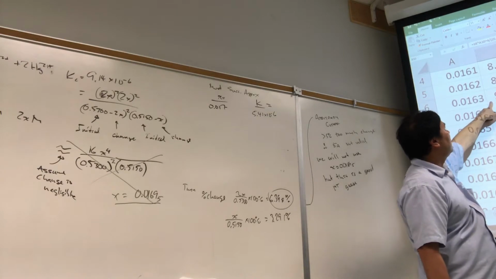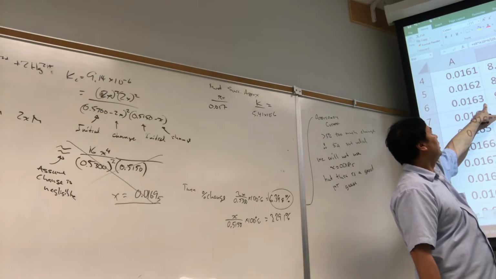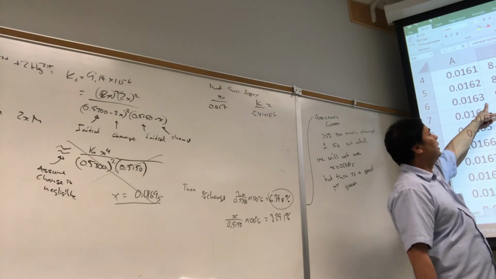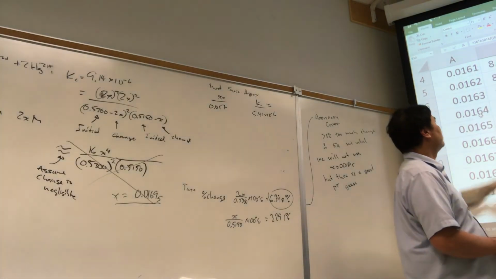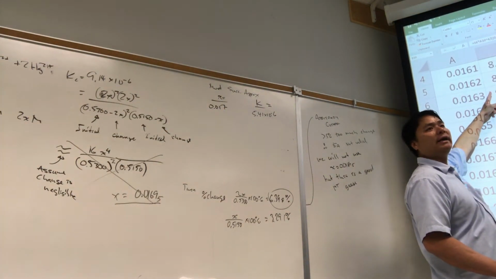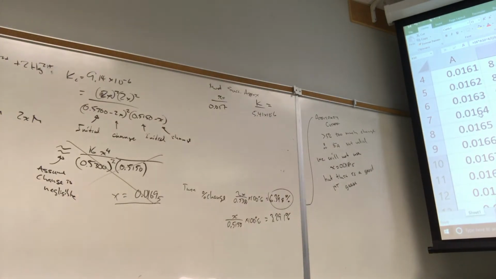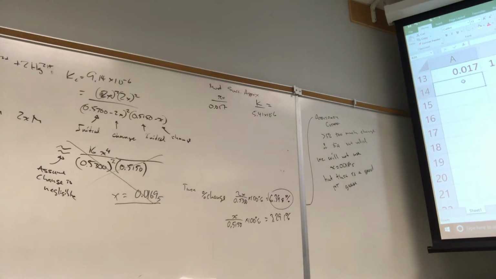At 163, I have 9.15. At 162, I have 8.9 or 9. And so I need to go to 9.14, which is just about here. So my guess would be like 1629, almost 163, right? But with Excel, you could do this very quickly. What we could do is go ahead and do 0.01629, like this. And it's 9.13.